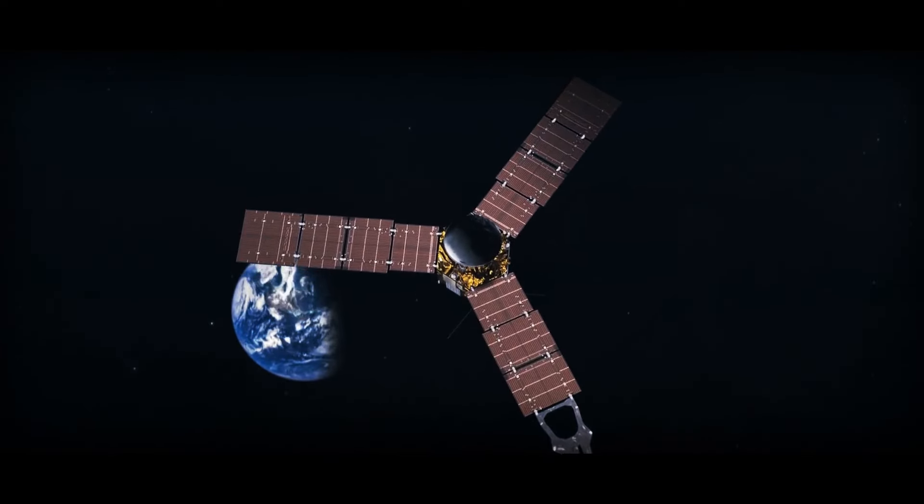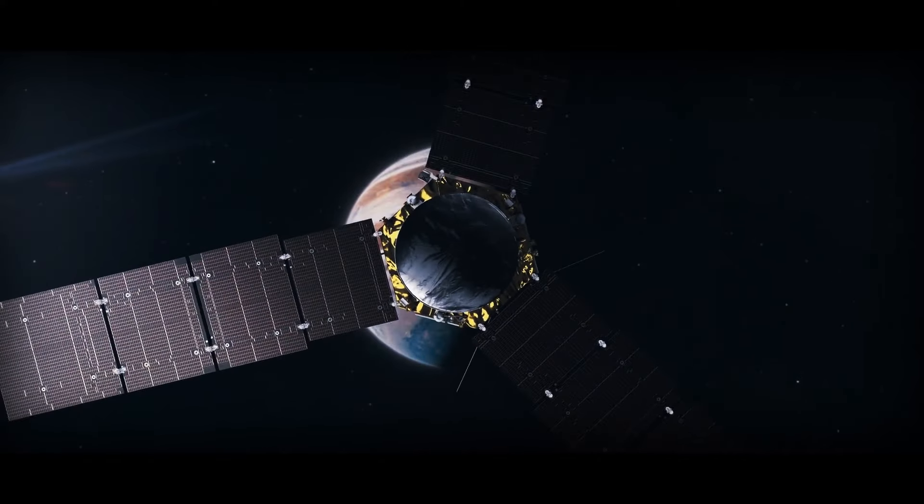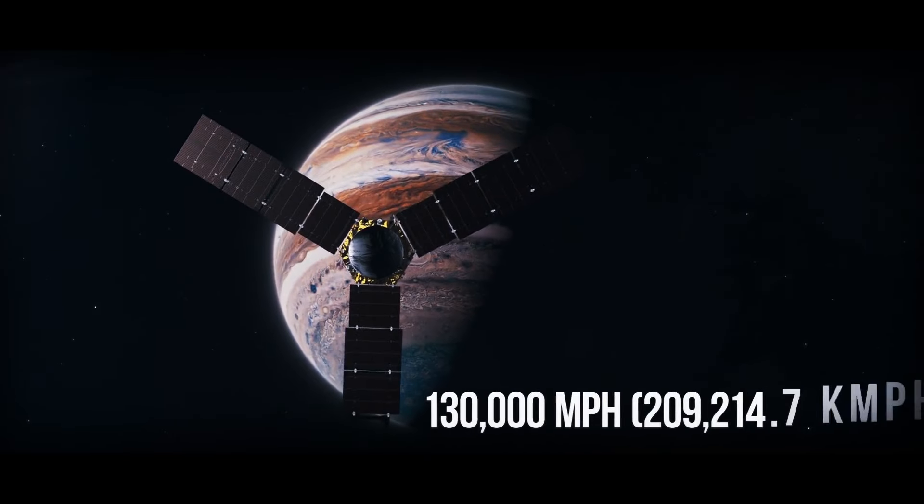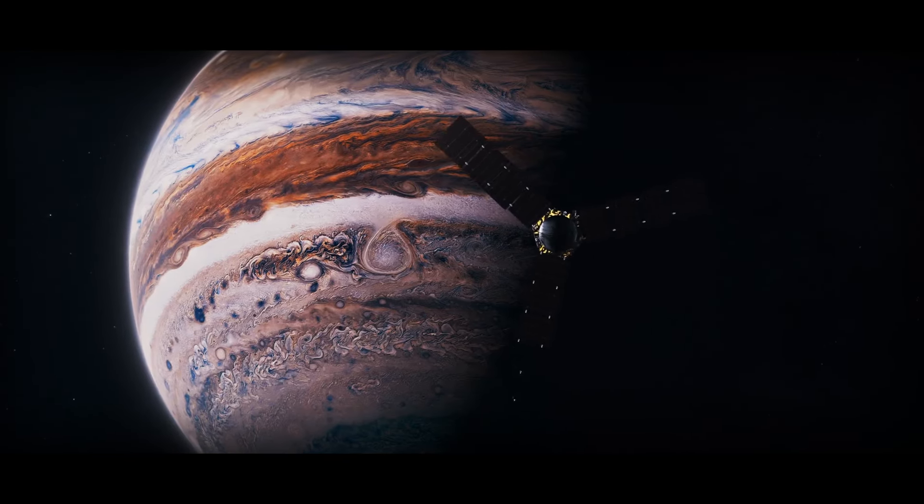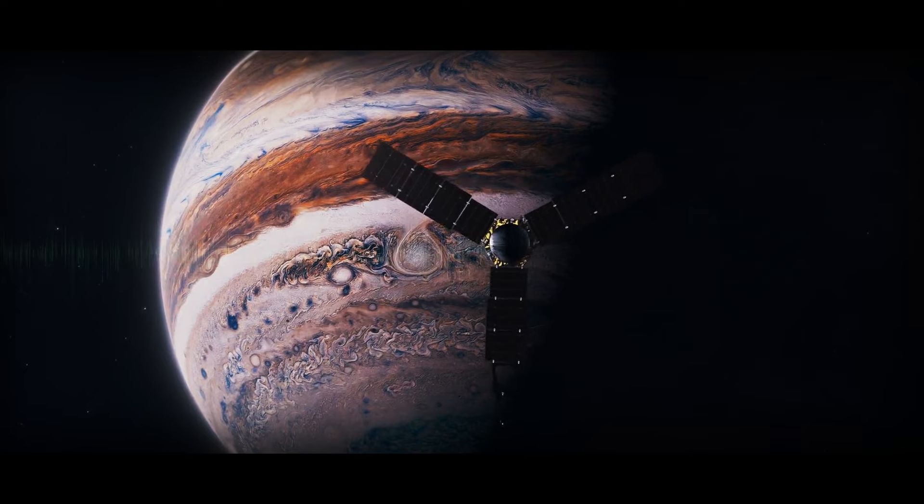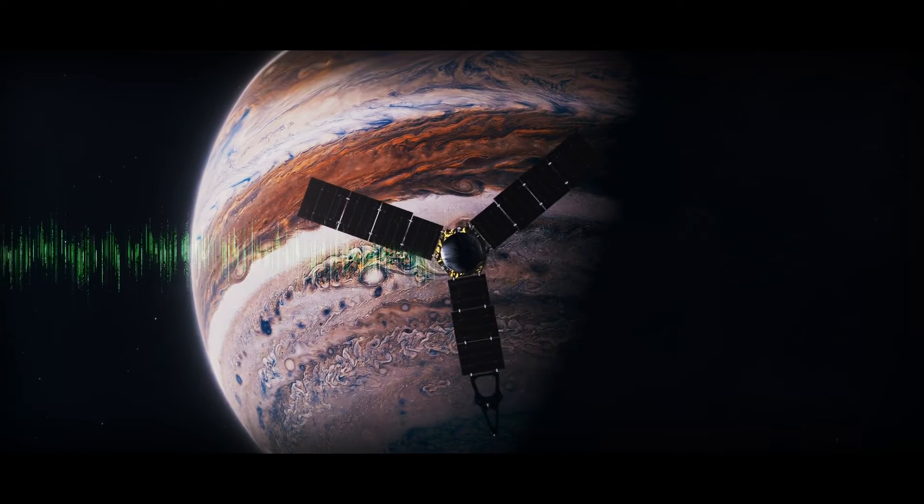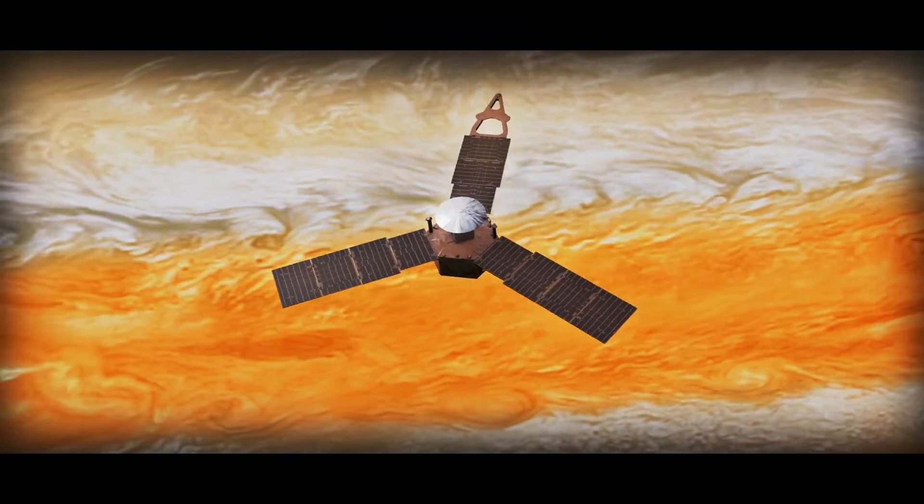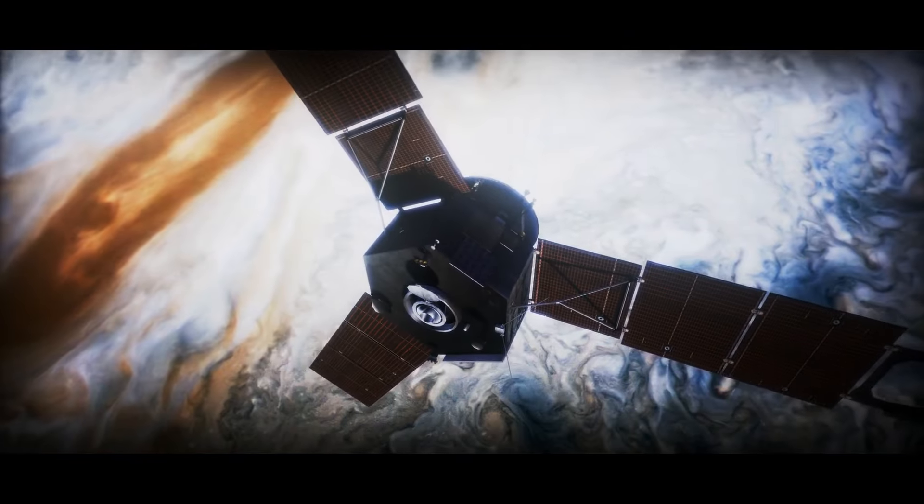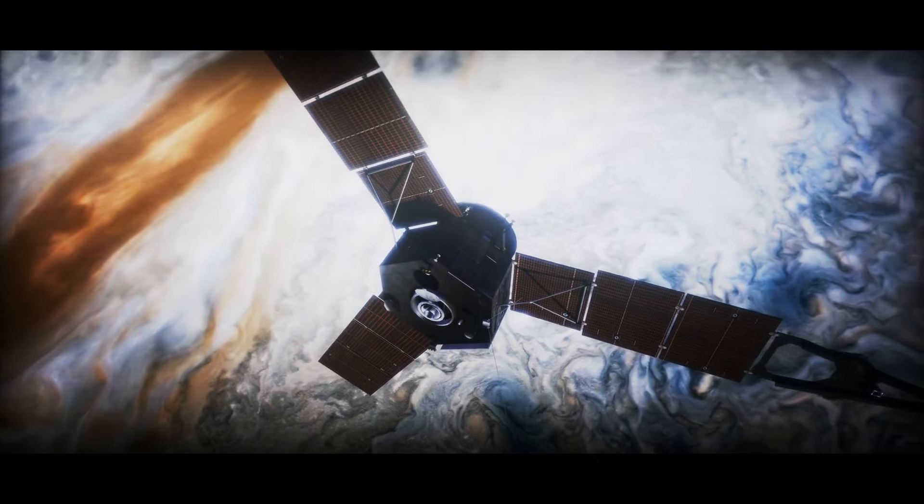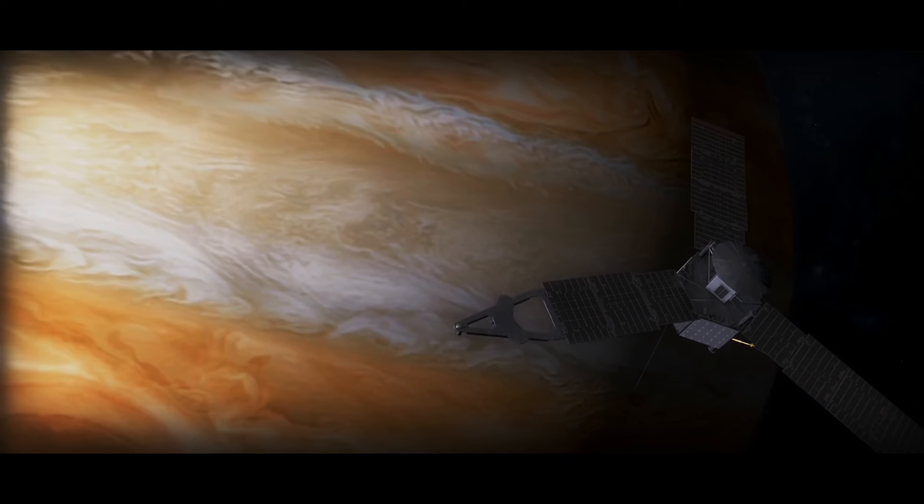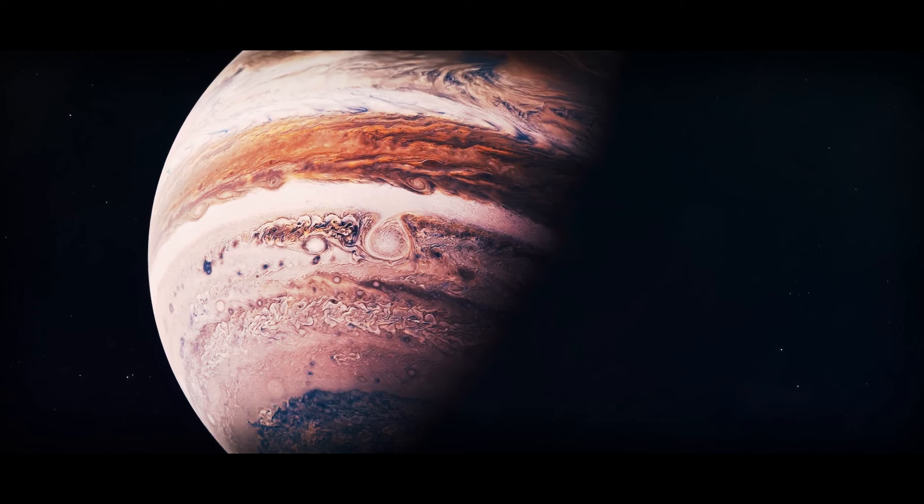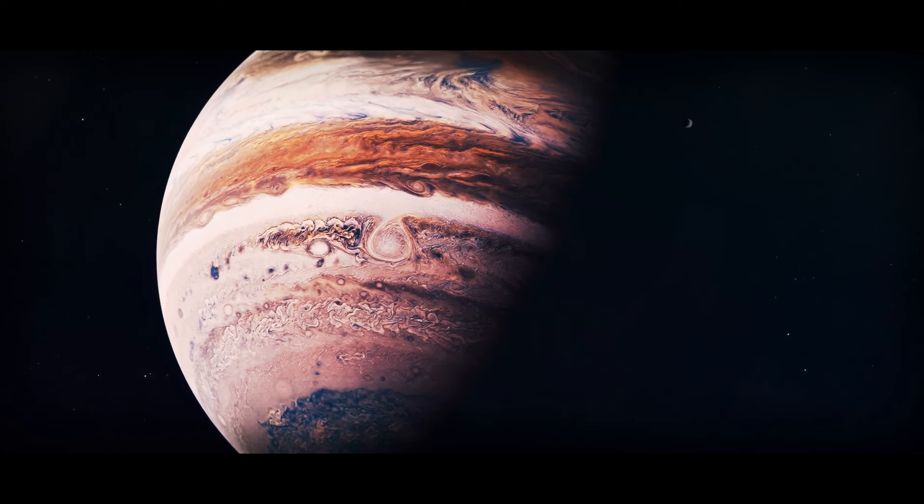One of NASA's probes, Juno, flies around Jupiter every few weeks. The probe is moving at a tremendous speed, 130,000 miles per hour. One day, Juno caught one of the strongest invisible signals it had ever encountered. This was the point at which the mad solar wind came into conflict with the magnetic field of Jupiter. It kind of sounded like a cosmic boom. The original sound lasted two hours, but it was compressed to a few seconds.